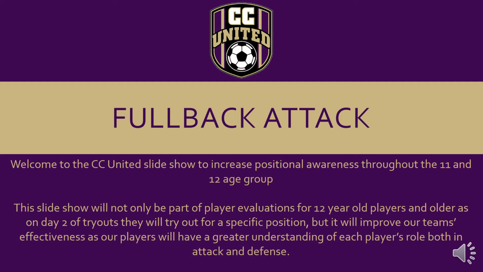Welcome to the CC United slideshow to increase positional awareness throughout the 11 and 12 age group. This slideshow will not only be part of player evaluations for 12-year-old players and older, as on day 2 of tryouts they will be trying out for a position, but it will improve our team's effectiveness as our players will have a greater understanding of each player's role, both in attack and defense.